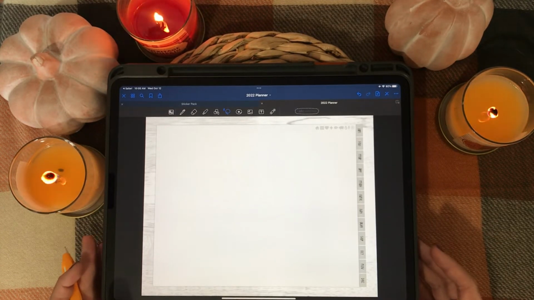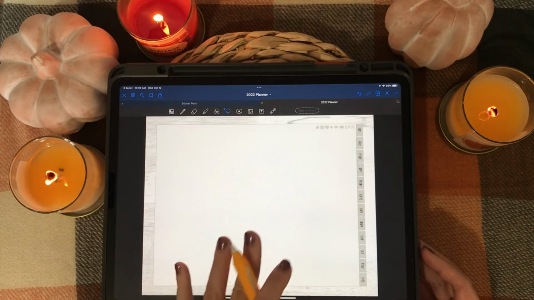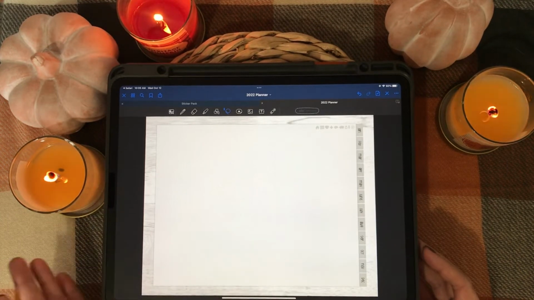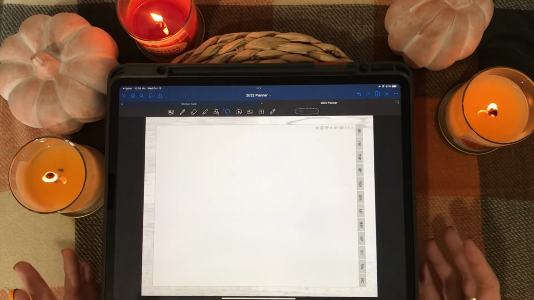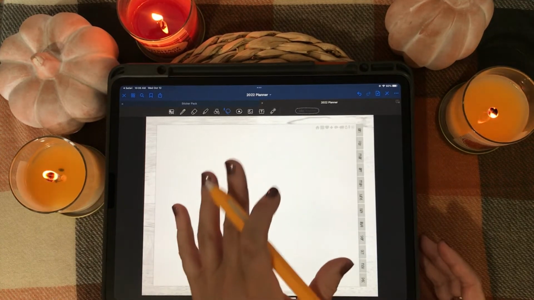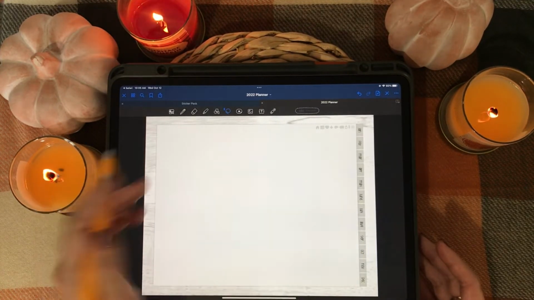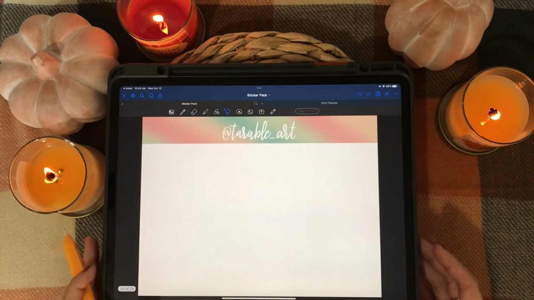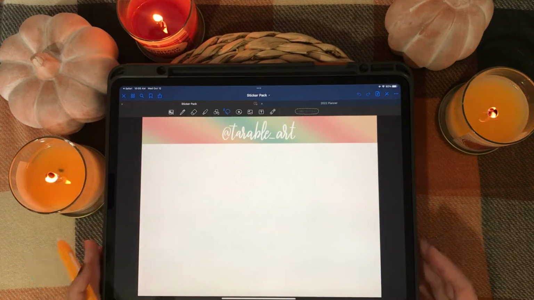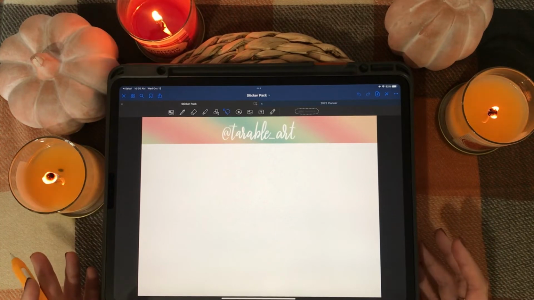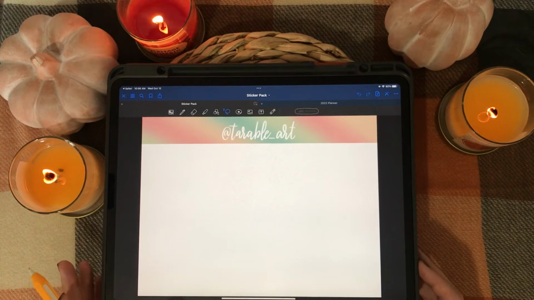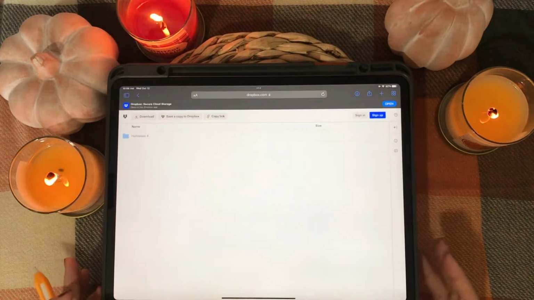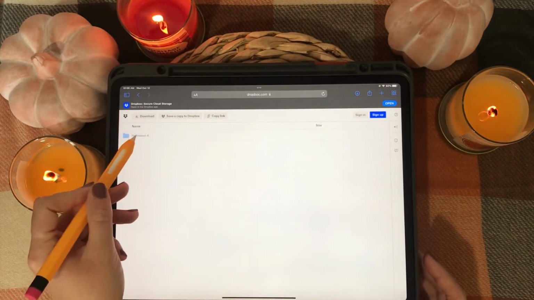So if you're not a GoodNotes user, or if for some reason you only want to install a handful of the stickers and you don't want all of them, then you can do what I just did, which is create a new page. And you can either do this within your planner, wherever you want them, or within the sticker pack. So totally up to you, but make yourself a blank page or whichever page you want to import your stickers to. Then we're gonna come back to Safari and go to the Dropbox link that has all of the individual PNGs. So when you go to that link, it's gonna take you to the folder.